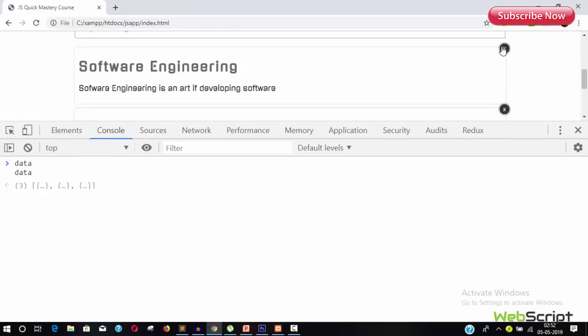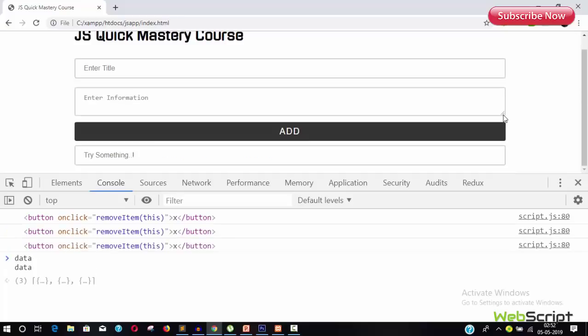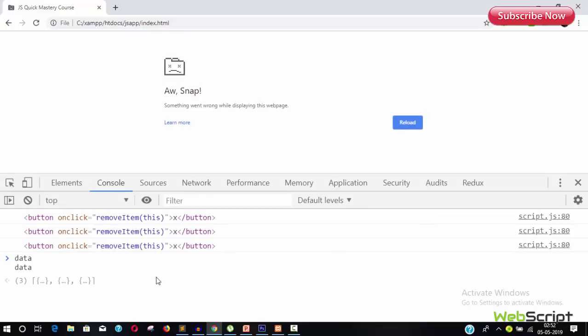Let's remove all of them. It's because of DevTools.